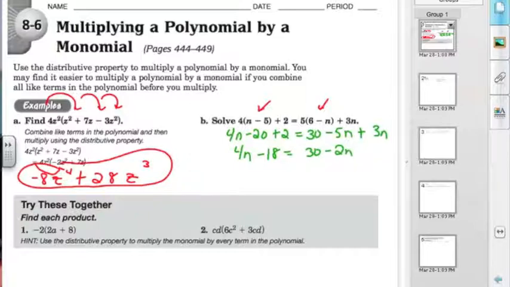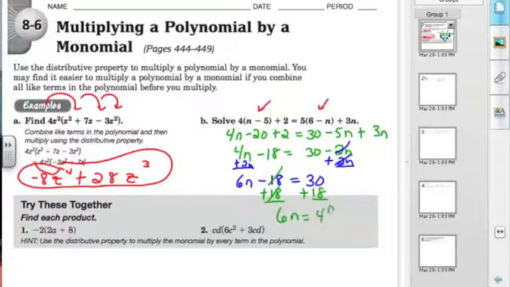All right, at this point, this goes all the way back to chapter 3. Get the variable to one side, get the constant to the other. I'm going to move the 2n, additive inverse, cancel it out on the right-hand side. I get 4n plus 2n. That gives you 6n. Minus 18 equals 30. All right, so I have the variable on the left-hand side. I want to move the constant to the right-hand side. Additive inverse. Instead of subtracting, I add. Cancel out the 18. I get 6n equals 48.